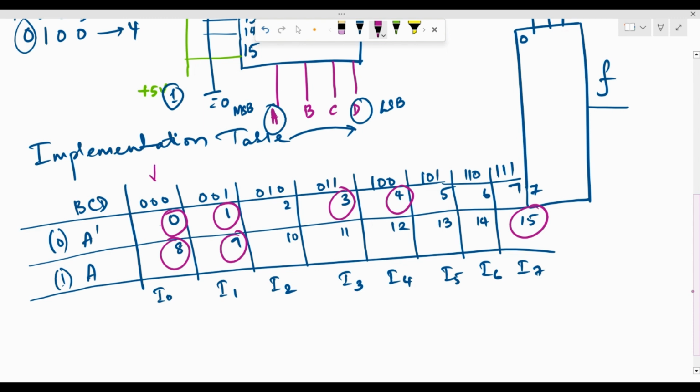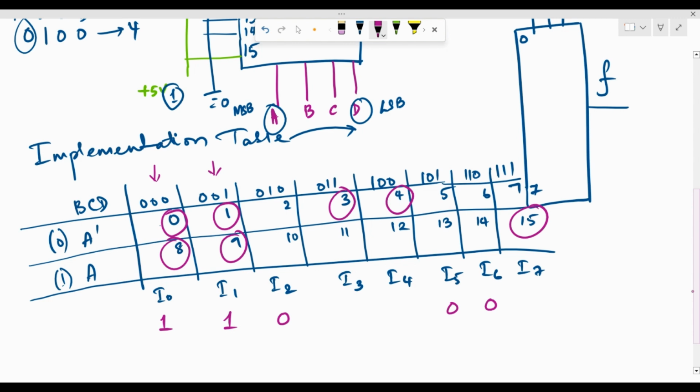So let's look at each of these columns. If both the numbers are circled, it means that that particular input is 1. Here also, both the numbers are circled. So this particular input I1 is also 1. That means these are connected to plus 5 volts. Here we see none of them are circled. So that means this is grounded. It's a 0. Similarly, we see I5, I6 are also not circled. They are also going to be grounded and connected to 0.